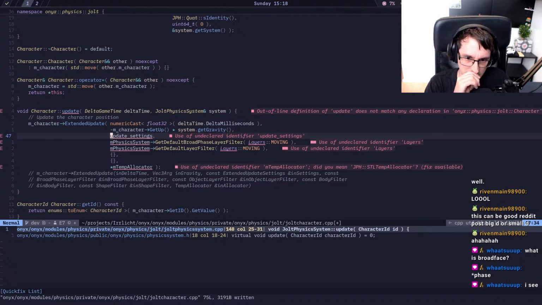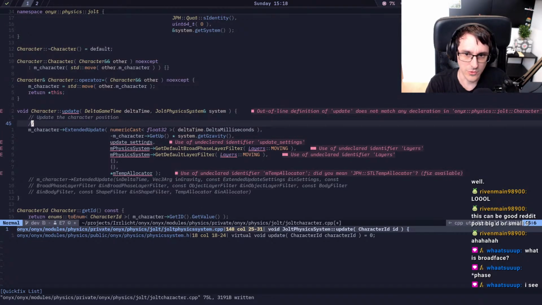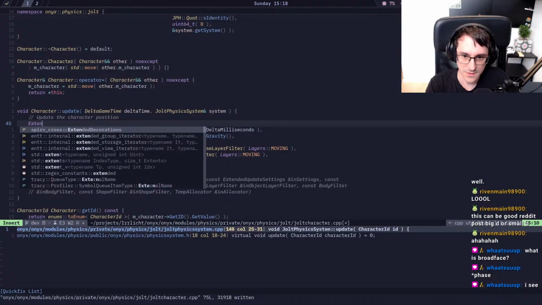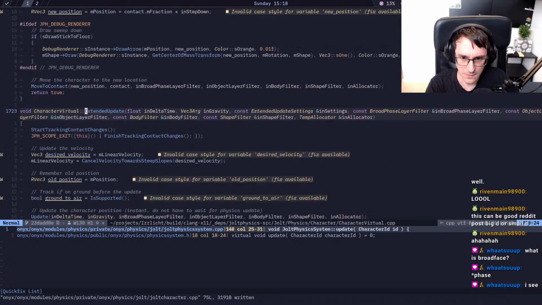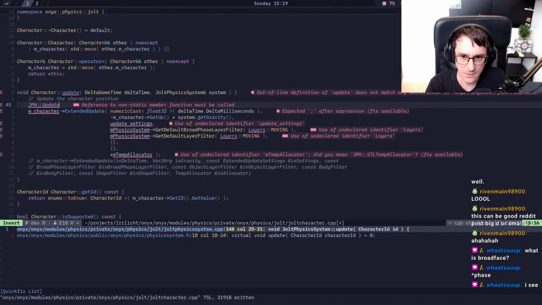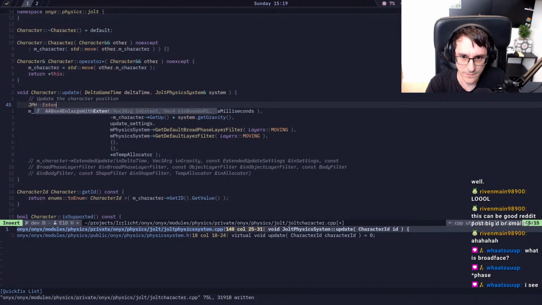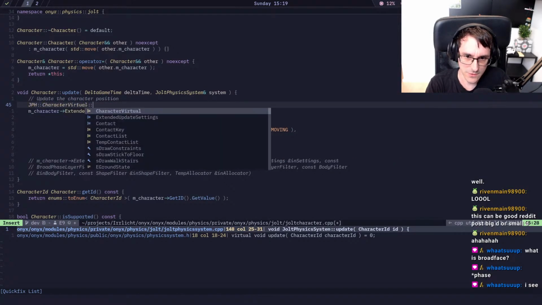Update settings is probably here. Standard update by JPH. Update settings. Extended update settings. Maybe character virtual extended.